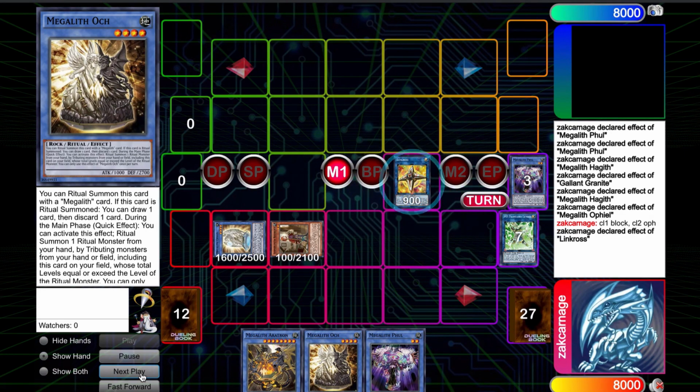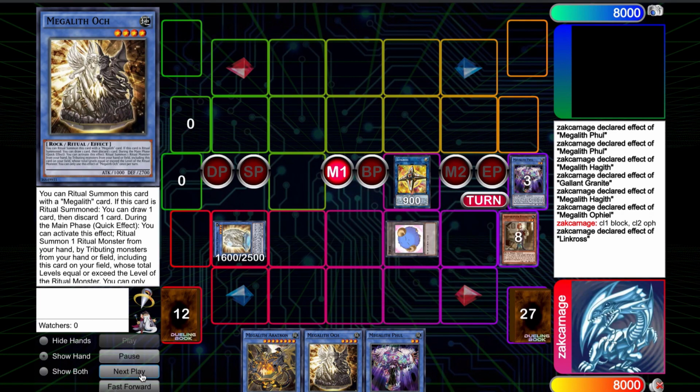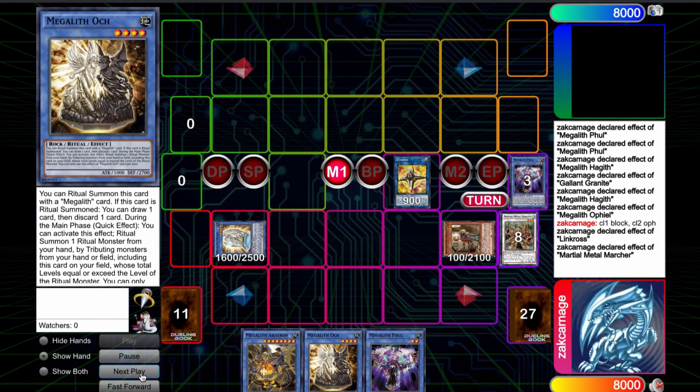Then we can special summon the Researcher, turn that Lambda into a Link Cross, get the double tokens, and then we have a Marcher play, which is actually going to lead us into a Herald that is a tuner. So this is really nice because we're actually going to use Herald for its proper effect of searching for a Ritual monster or a Ritual spell.